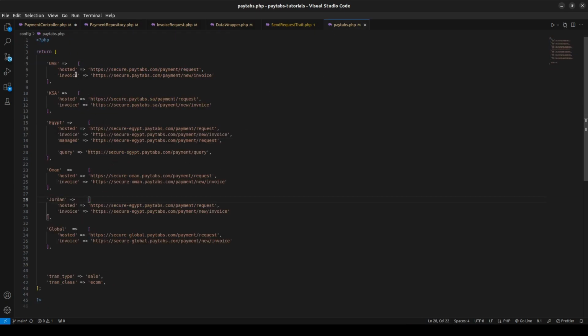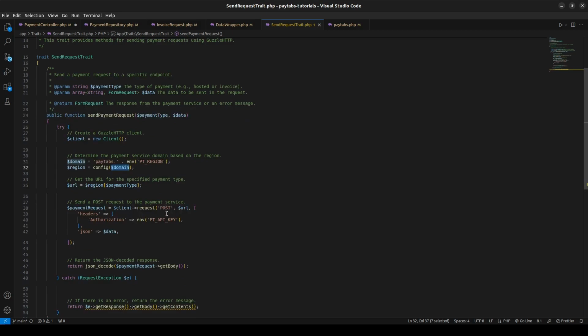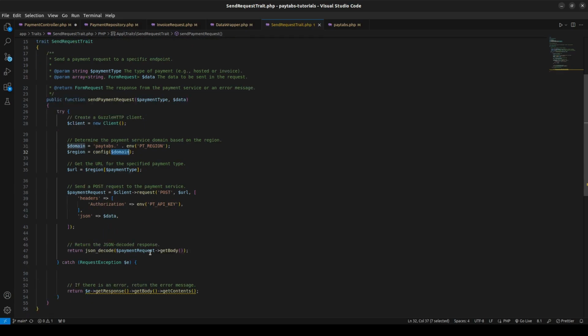You will see that inside my configuration file I have all the endpoints, and some of the required parameters that I can use whenever I want. I have just specified the endpoint over here, then I have sent this payload into the payment request, and I have returned the response that's coming from PayTabs. I have returned the body of it, decoded in a JSON format.